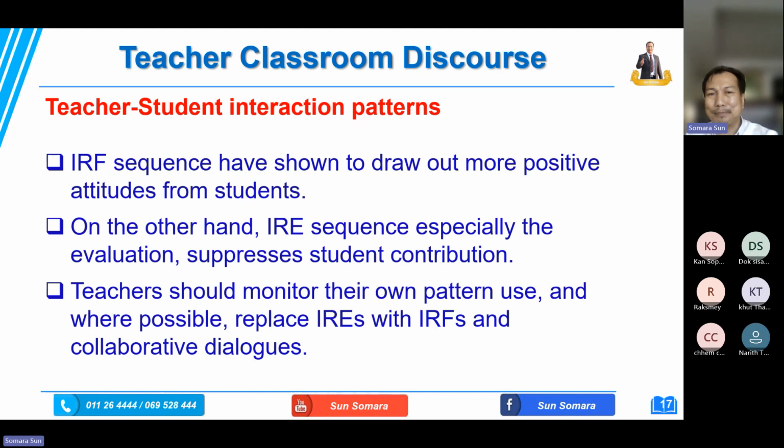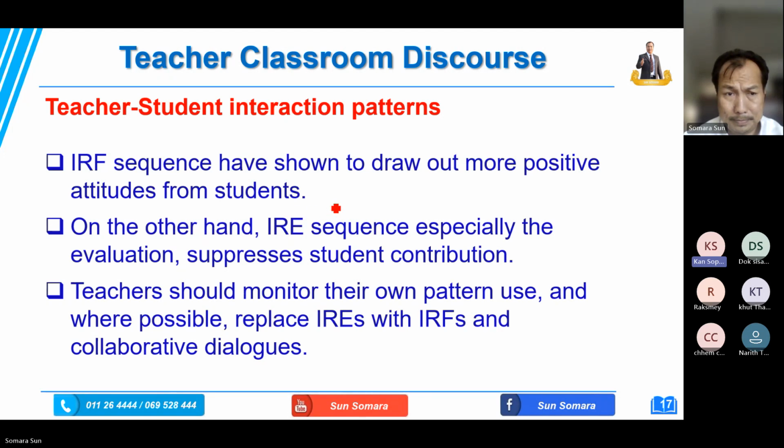Okay, who can read this one? Teacher classroom discourse, teacher classroom interaction patterns. IRF sequences have been shown to draw out more positive attitudes from students.